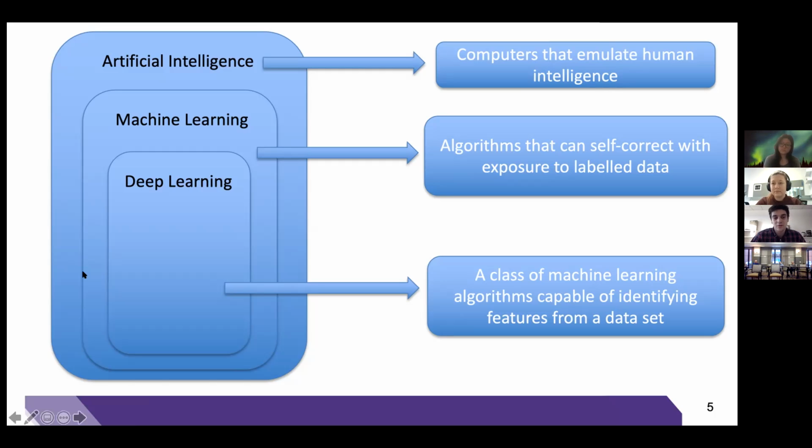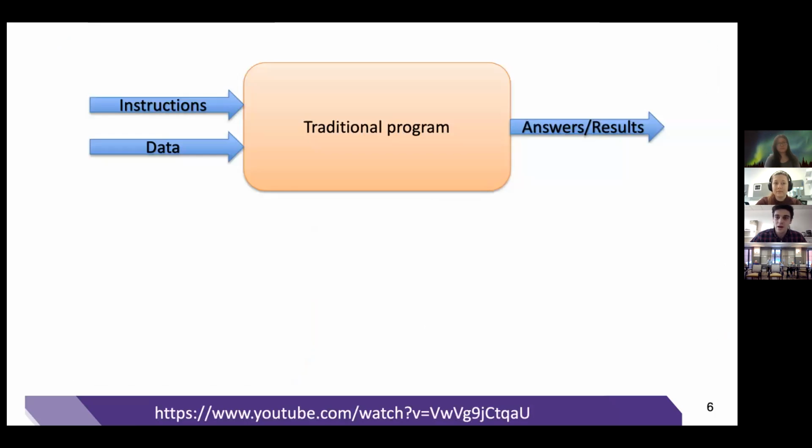A deep learning algorithm, though, is special in that I don't have to tell it what features to look for. It's going to be able to learn those features all by itself. And that is really powerful. And that's one of the reasons why this technology has become so heavily used in society today.